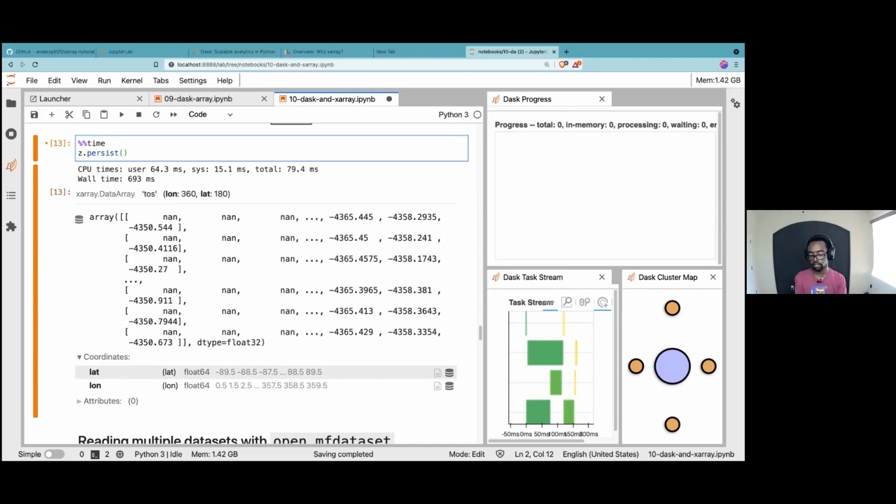In that case, what you want to try is the persist method. Persist is the same thing as load and compute with one exception. Instead of computing the results and then sending them to wherever the notebook resides, it will cache the results in the workers' memory. So if you're working on 10 separate machines, you now have distributed memory across those 10 machines. Persist will just persist partial results on those workers. It won't actually send anything, which means that if you ever need these results, you can get them quickly because you don't have to go through the computation again. They're just somewhere on some machine, but you're not sending everything to one machine.